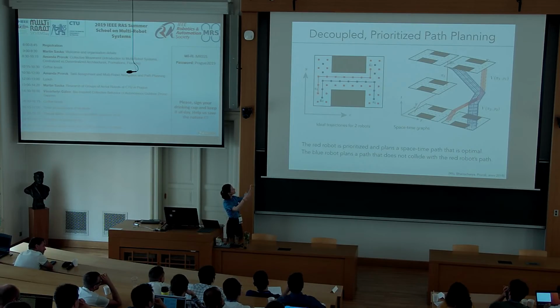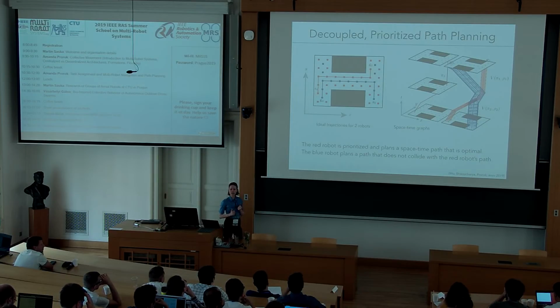And they both have to get to their respective goals, and in order to do that, they're going to have to cross over through this narrow corridor, okay? So in this particular system, we know that they cannot do this simultaneously because robot 2 requires a lot of space to move through this corridor.